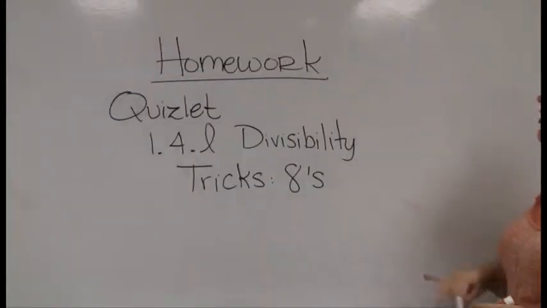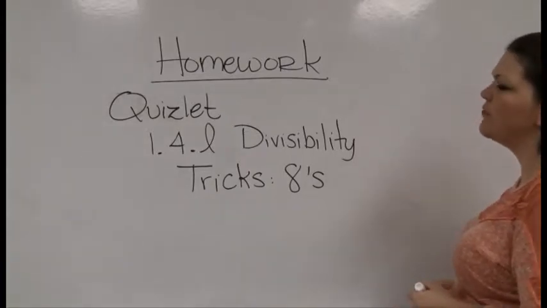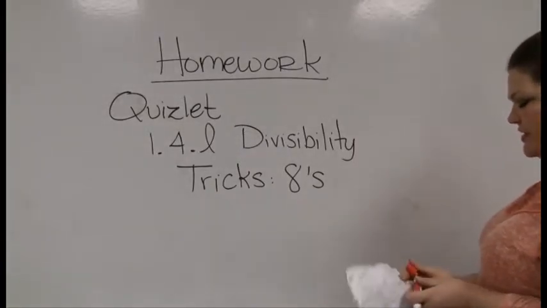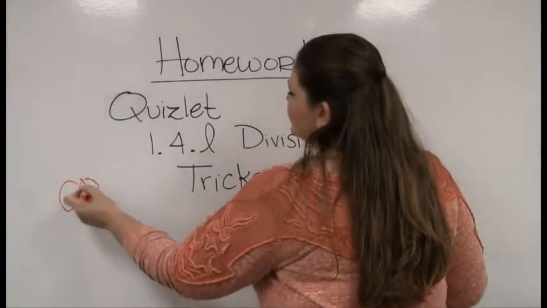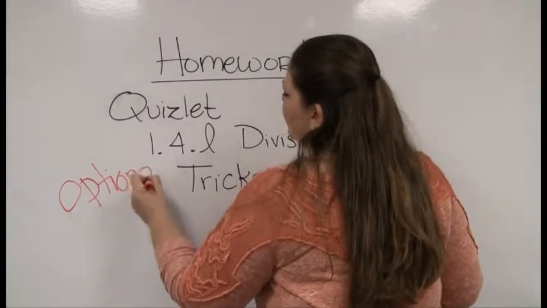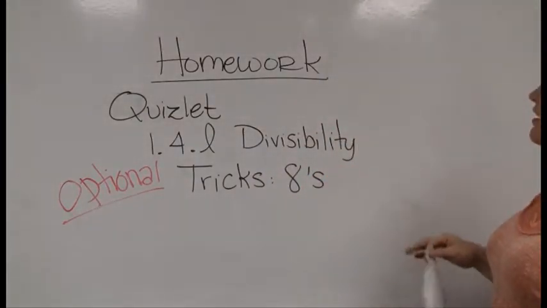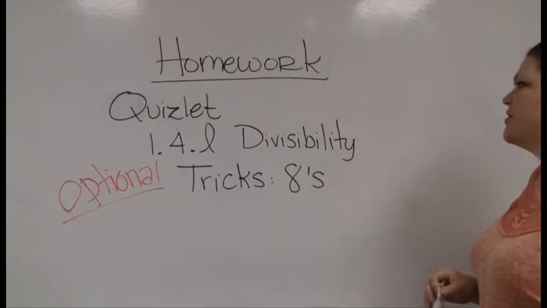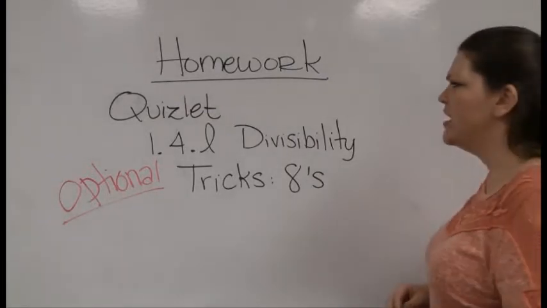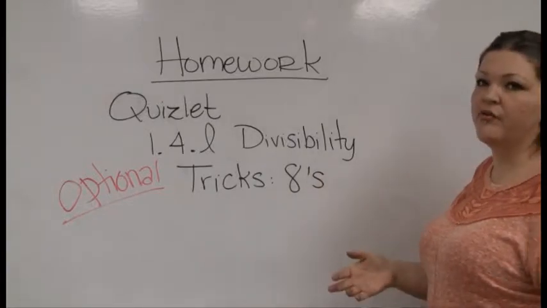Okay guys, I do have a homework in Quizlet for the divisibility tricks for 8's. It's 1.4L, but for the first time ever, y'all lucked out. This one's actually optional. I'm going to tell you the truth, I don't care that much about the trick for 8's. I wanted to show it to you so that you would understand it. It makes sense, but like I said, it's only useful with really, really large numbers. And we don't usually see that many large numbers on this test. So there you go. Give it a try if you want.